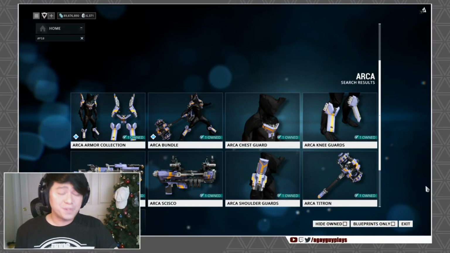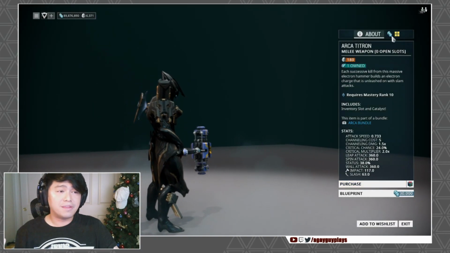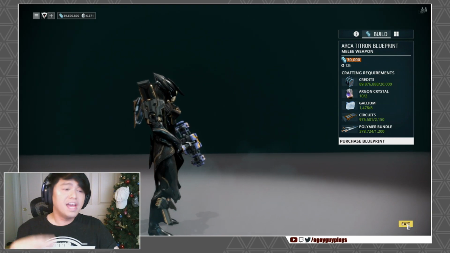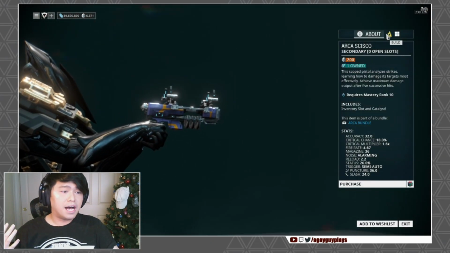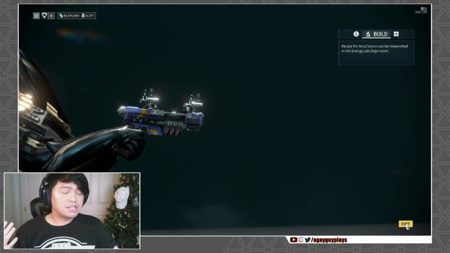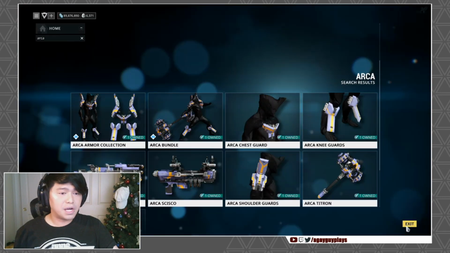Alright, so we're going to keep this super casual. Let's take a look at the Arca Triton. That one's actually available in the market, so you can pick up its blueprints there and start your builds initially. But the Scisco and the Plasmor are both located in the Corpus slab of your clan dojo, so you can take a look at all of their pricings there real fast.